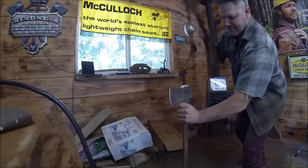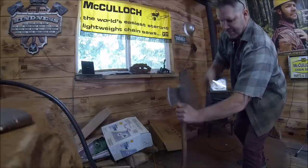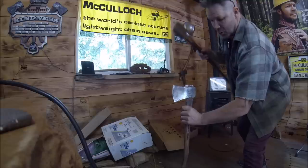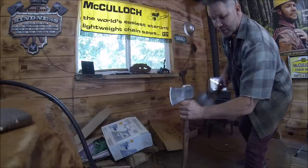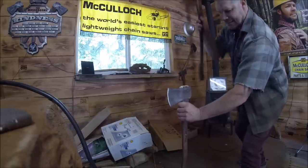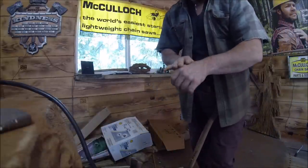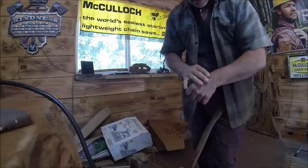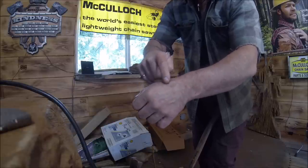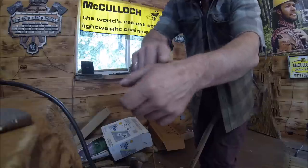Ouch. That just hurt my hand. Okay, Buckin took a chance. You know how many times I've hit my hand in the same spot? Is that skin or glue? I know by the time I'm done this, I've smacked that part of my hand. I don't know how many times. There's gonna be a massive bump there. I just smoked it again.